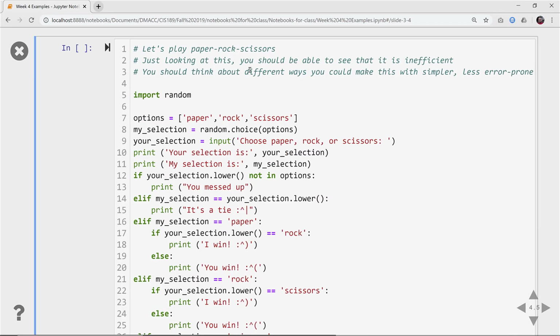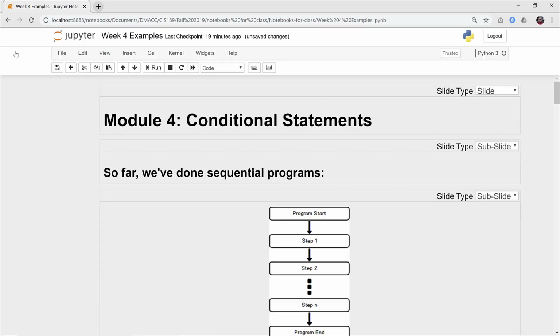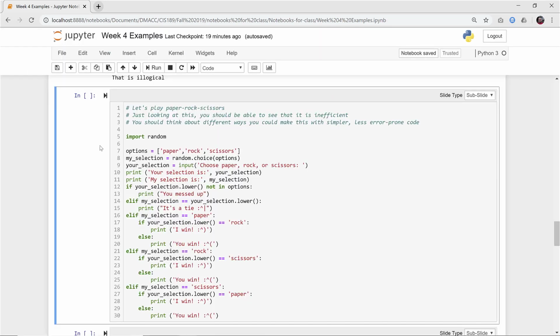Well, this one isn't going to work any better in this view either. So let's go back to this other view again. Here's just another example because I love doing examples. This is a game. We're just going to play paper, rock, scissors. Again, this is not efficiently written. This is written in a way to exercise the new tools that we're using here, using ifs and elses and else ifs.